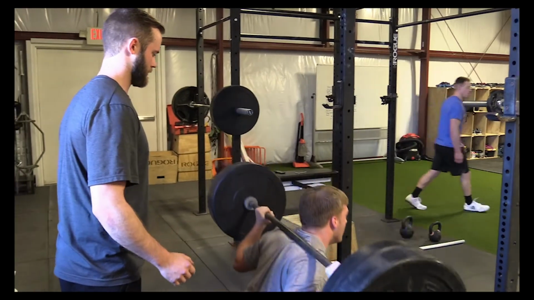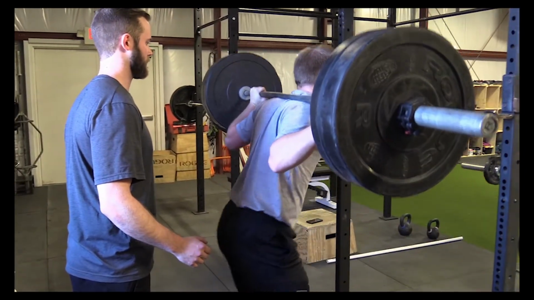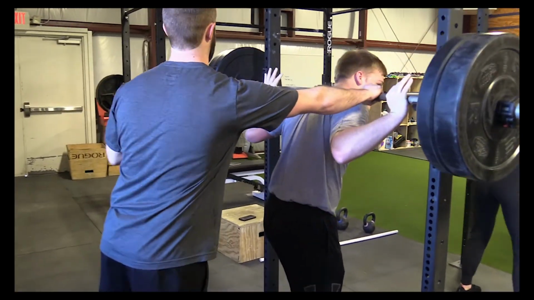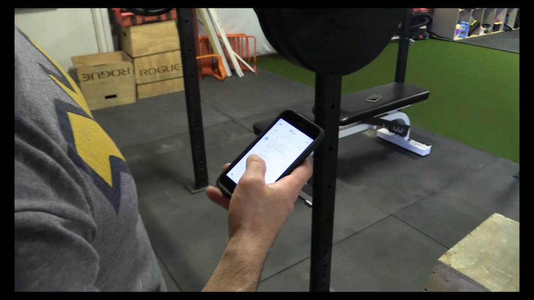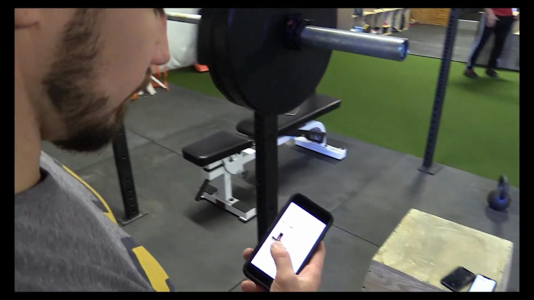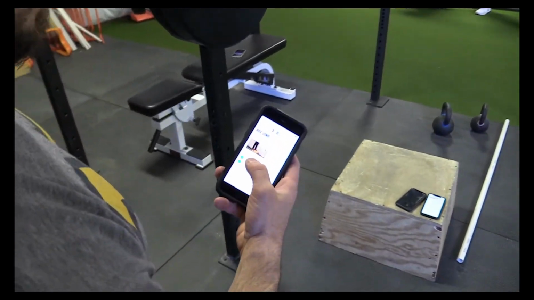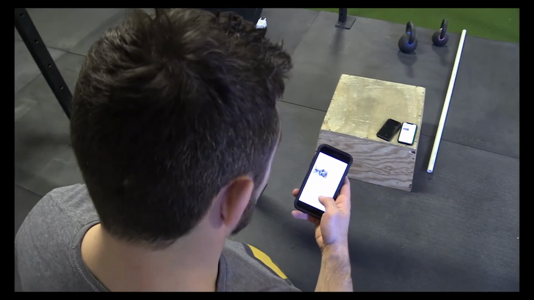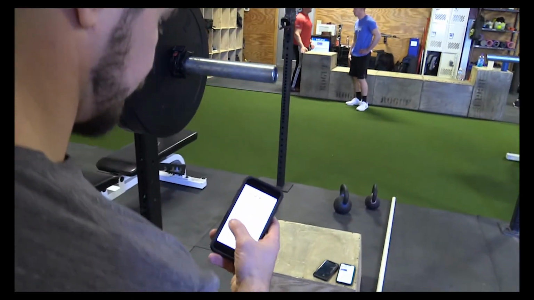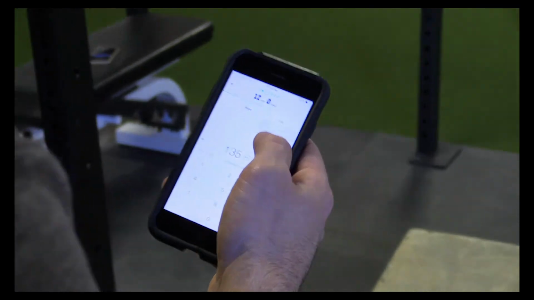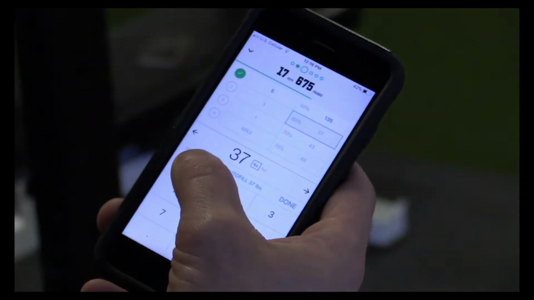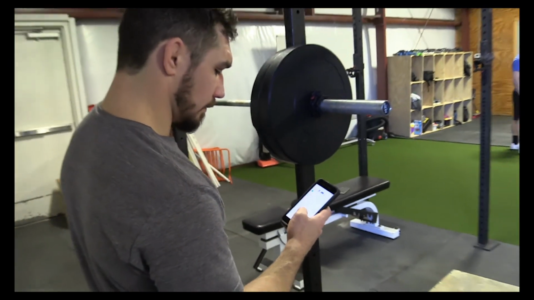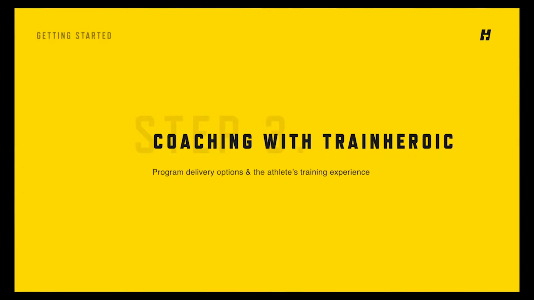Now that you've connected with your athletes and delivered programming to them, we highly encourage your athletes to log a training session that you've programmed for them. This is the most effective way for both you and your athletes to experience the TrainHeroic app. It's also a great way to understand how things work together and an opportunity to get quality feedback from your athletes. If your athletes aren't logging their training, you won't be able to do what you do best: coach. This includes viewing vital information such as readiness data, training summaries, and progress.